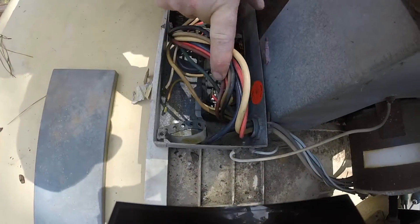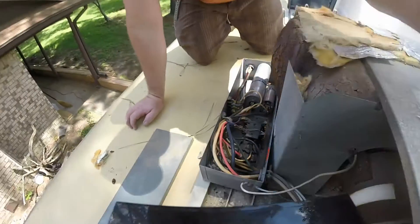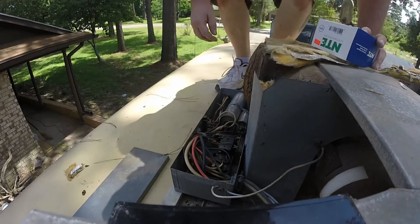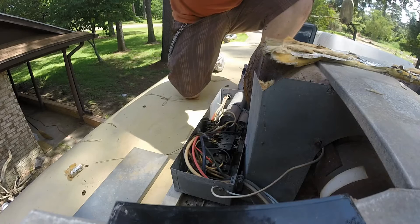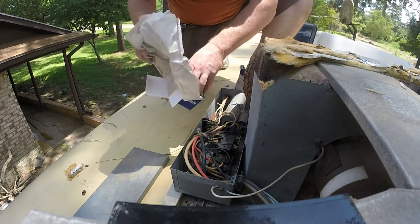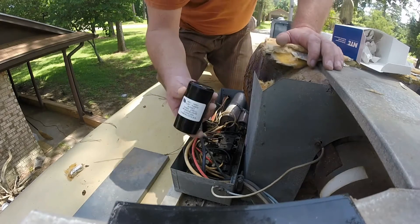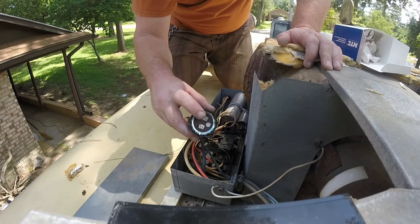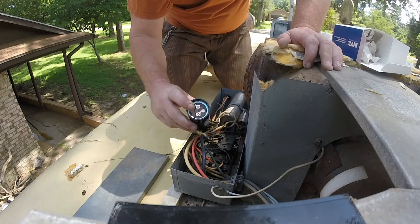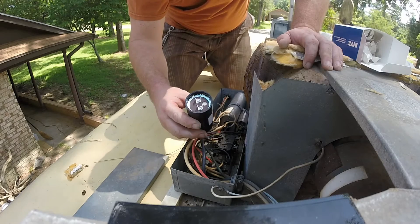It was right down in here and it was all covered up with these wires, and I didn't really pay attention to it. So these are run capacitors, and then this one — let me grab it — this is the start capacitor. This is the one that holds all the volts, so you don't ever want to touch this because it stores power that gives the compressor enough voltage to start. You want to touch it with two screwdrivers if it's already in there, before you take it out, or you might get popped.